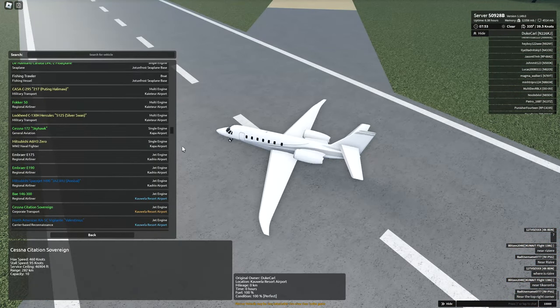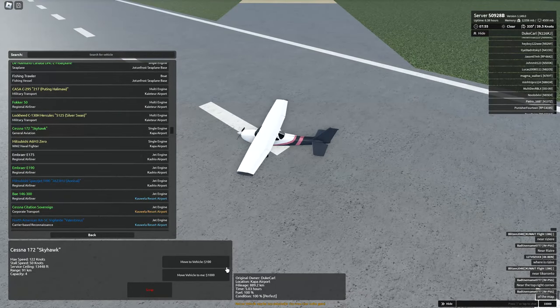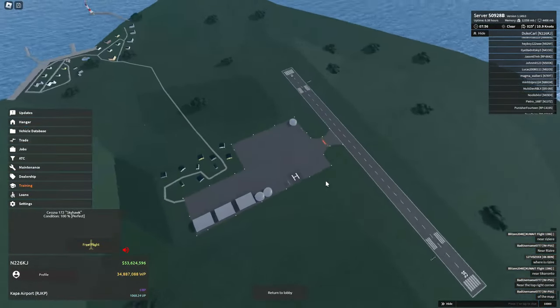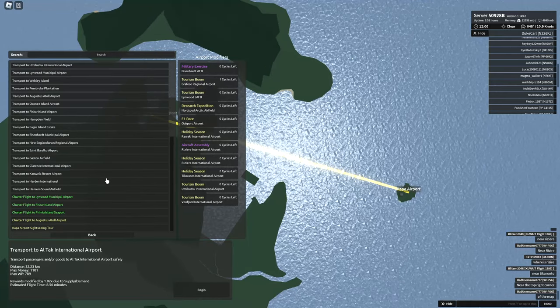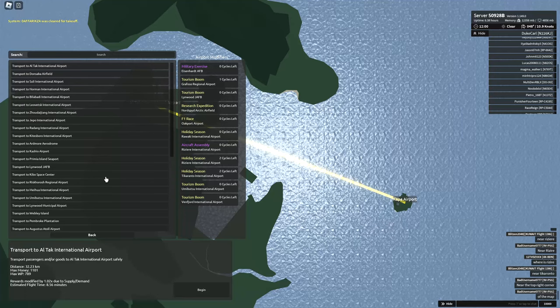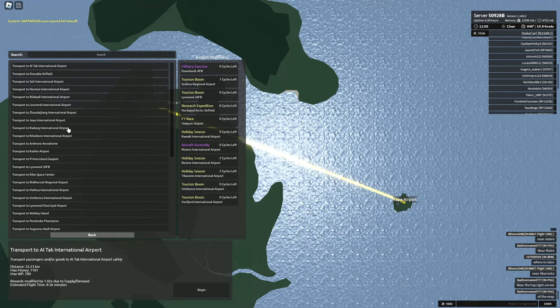Let's now teleport to a single engine. Which single engine can we use? A Skyhawk at Kaffa Airport. Alright, so here's Kaffa, the pseudo Satsuma. Where is this supply? No supply run for this one. Okay, no supply runs for this one. Let's try another single engine.